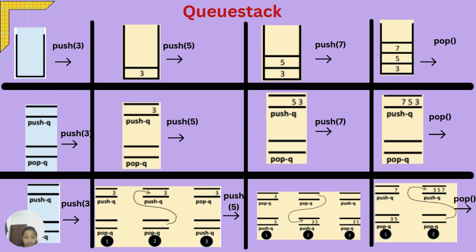Looking at the third row, it uses the pop friendly stack. Now we introduce the pop friendly stack and its benefit. In the pop friendly stack, popping an element is most efficient. Instead of popping directly from a normal stack, we use a queue based technique to make popping faster.